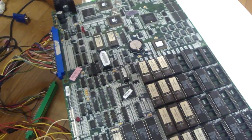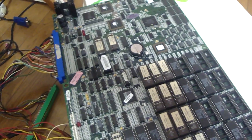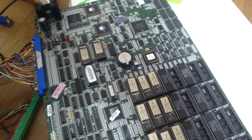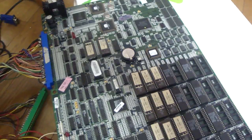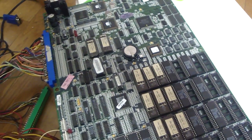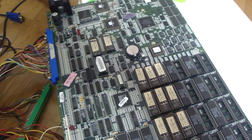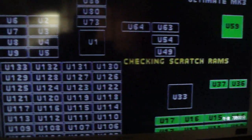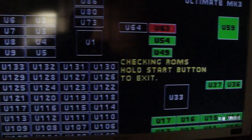For my Beast Busters board, I cranked up the plus 5 volts to see if I could get more sound out of it, and it sounded like a little bit more sound was coming out. You could hear a little bit more sound effects, but it was still very fuzzy. I just plugged in this board right after I got done with Beast Busters, forgot I had the plus 5 cranked up — and if you look at U-63, it comes up red.